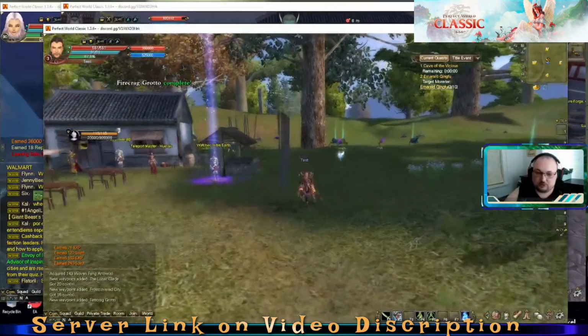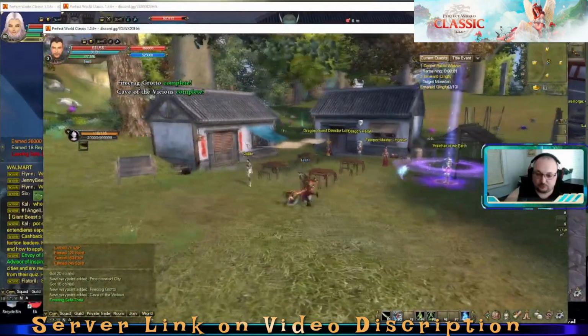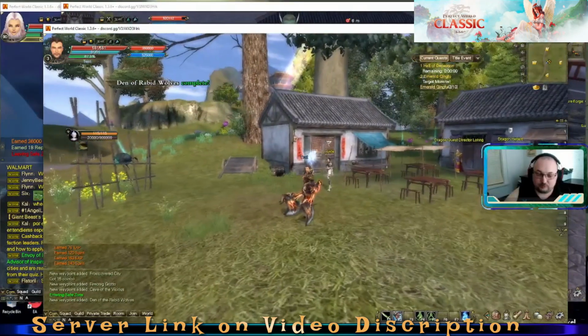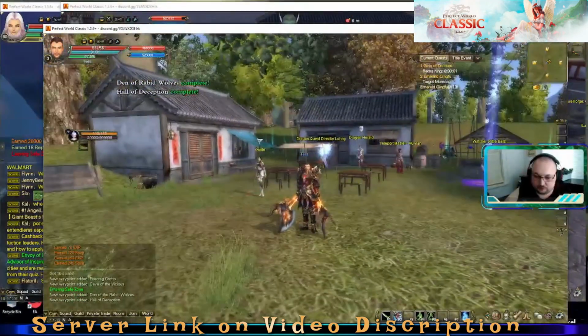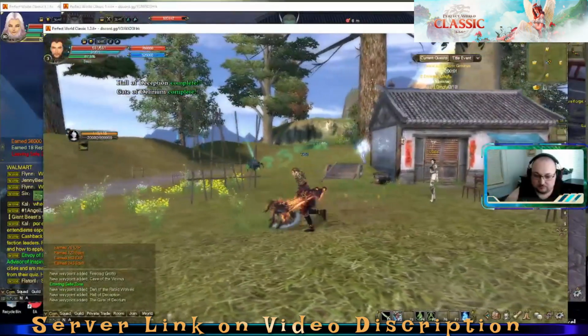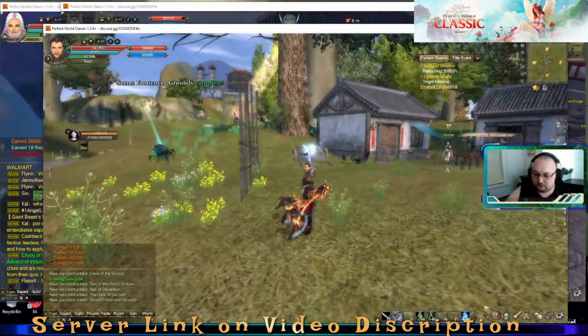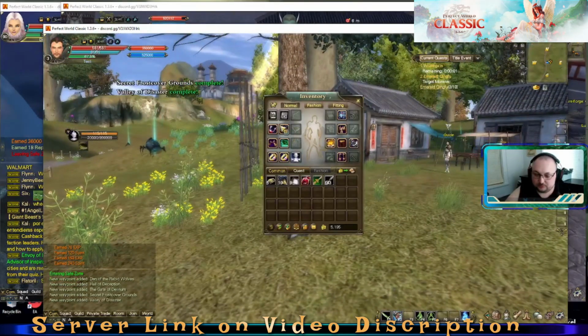So keep in mind, this server doesn't have rank 9, it's just up to Nirvana. You have the normal TT Nirvana and the Lunar Nirvana. So the stages you go through are very simple. You get this first armor, the beginner armor.